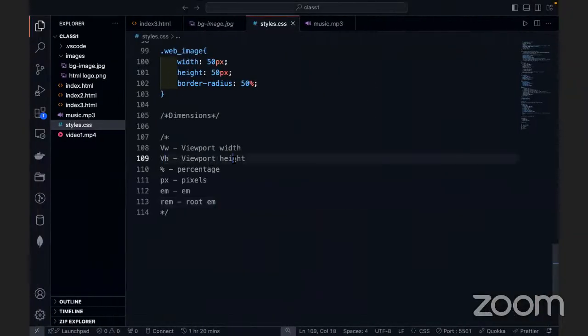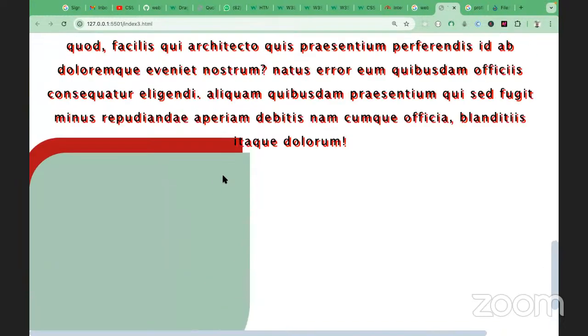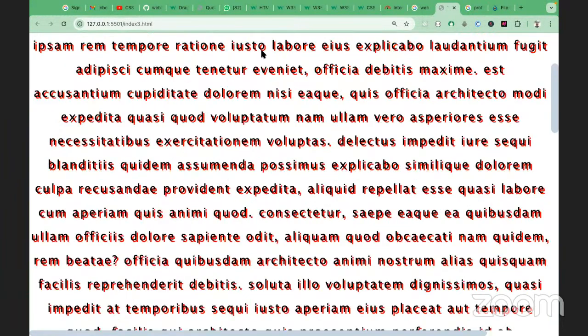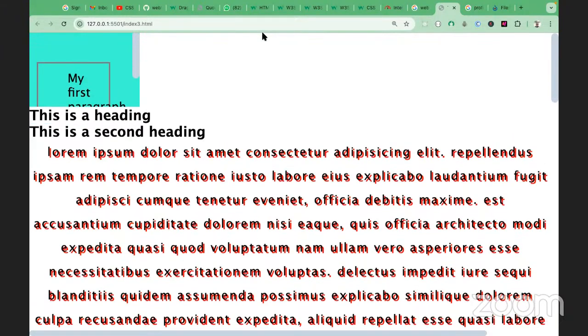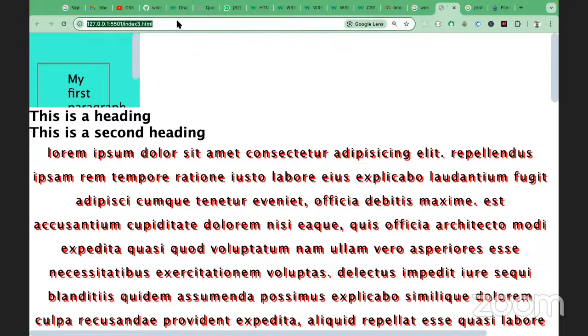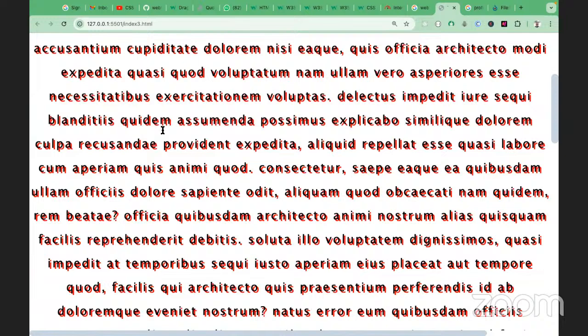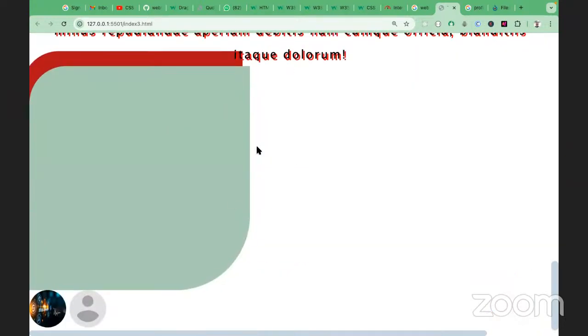VH is viewport height, as the name implies. It's your entire browser window height. So as you can see from here, after this tab, not in this search bar, just from here, going down, down, down, you keep going down.